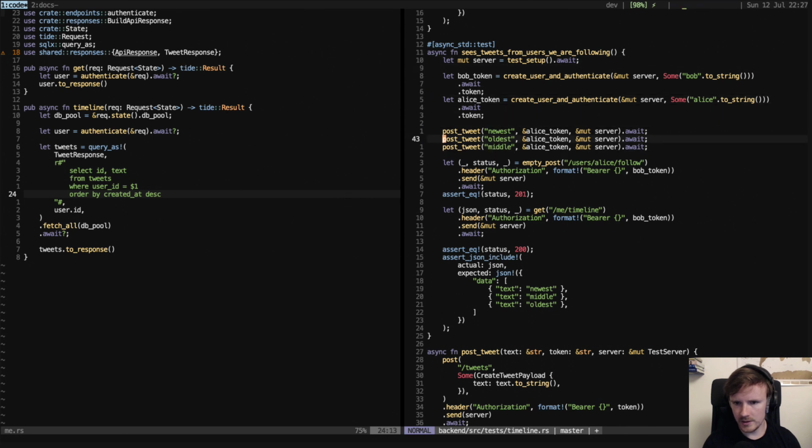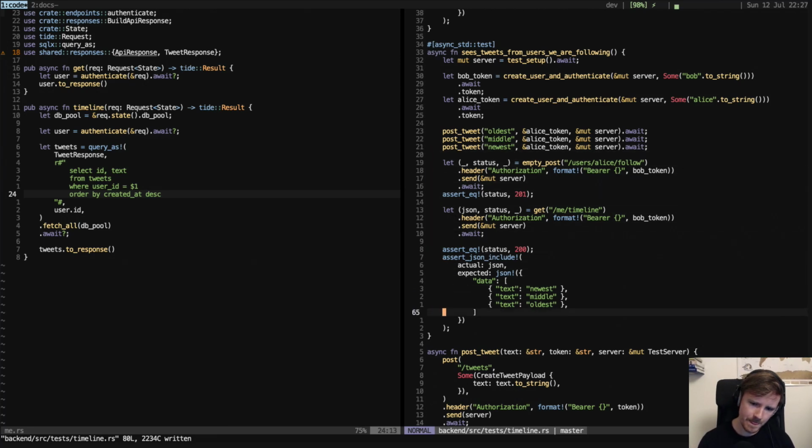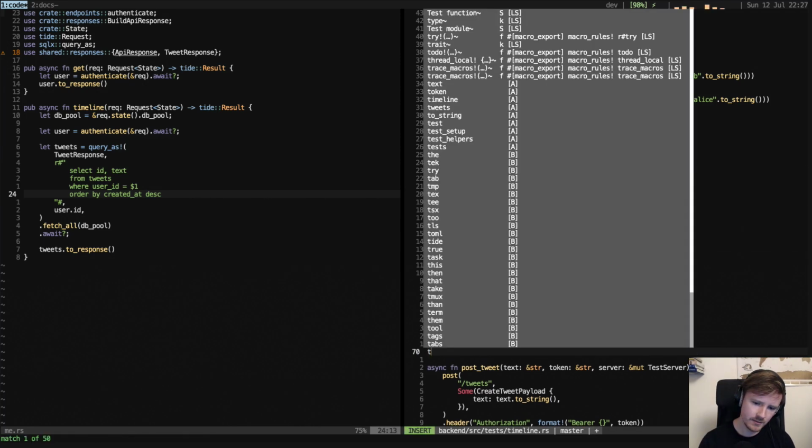And we need to swap these around as well. So how are we going to do it? We could do a union. We should probably also limit the number of tweets that you see, like make it paginated or something.